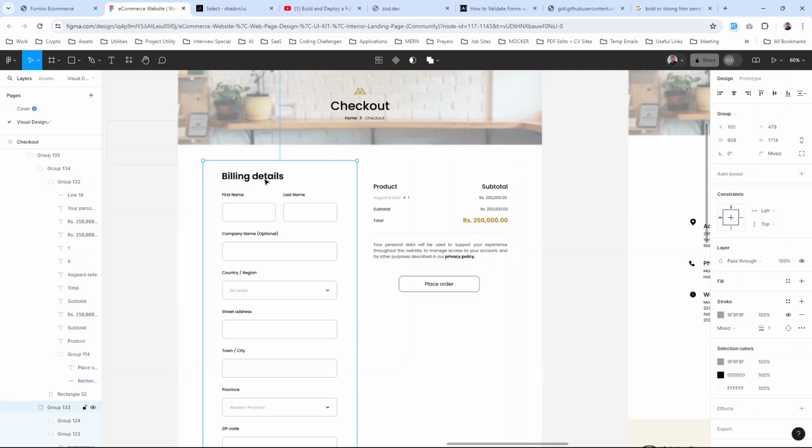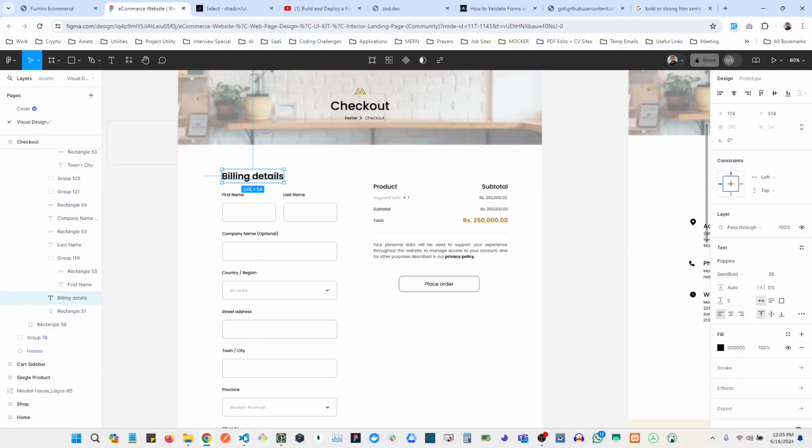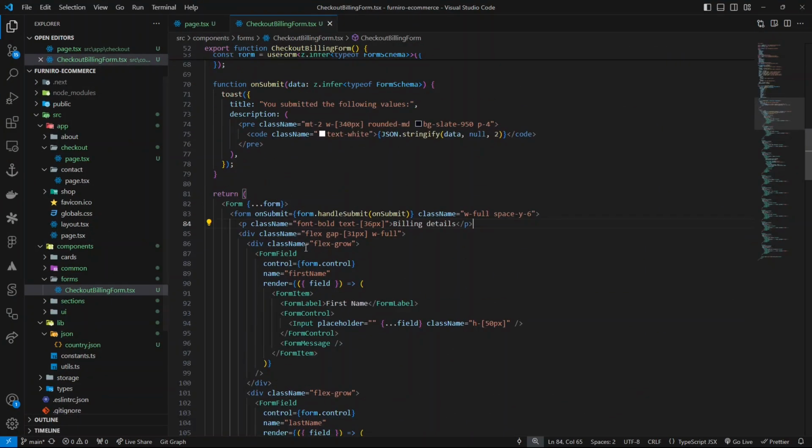Okay, so yeah, so the spacing here to here is like 98.